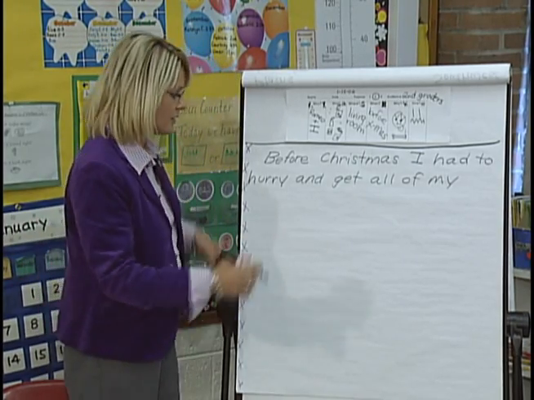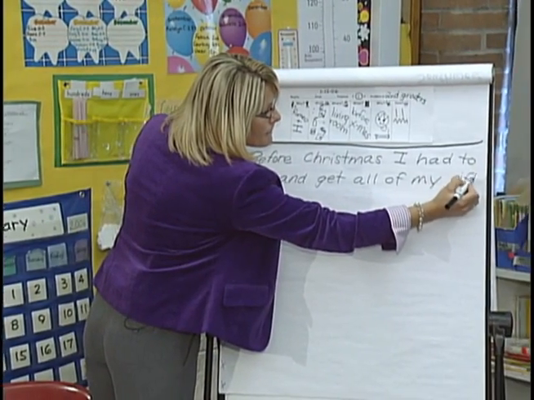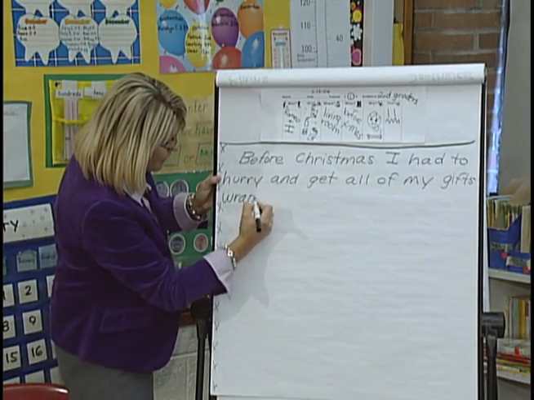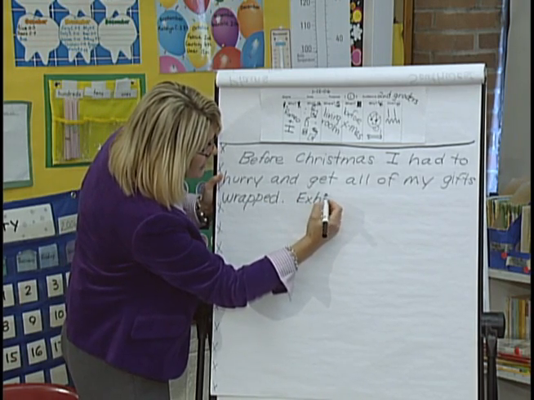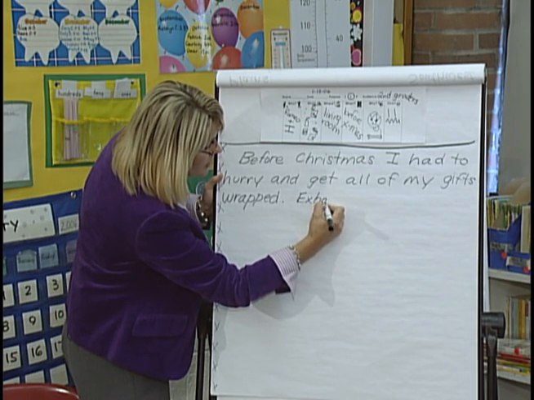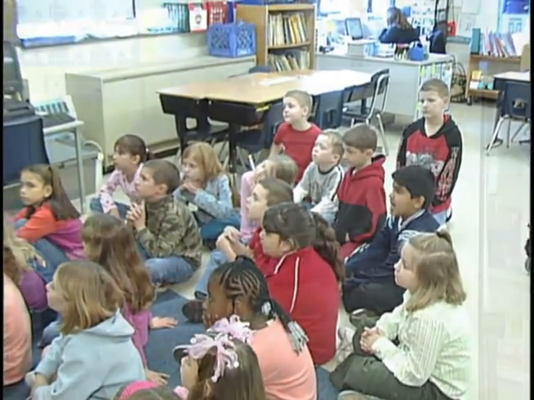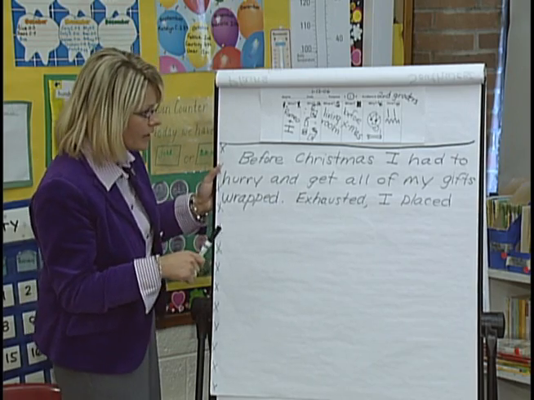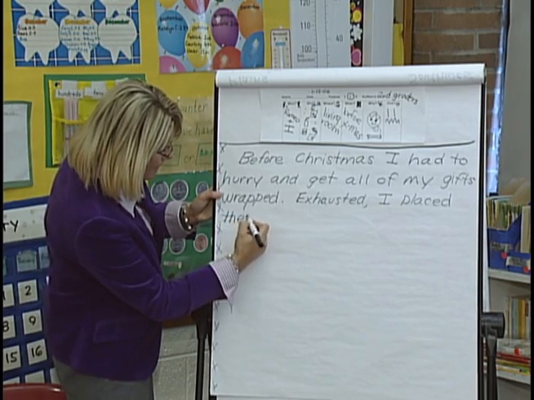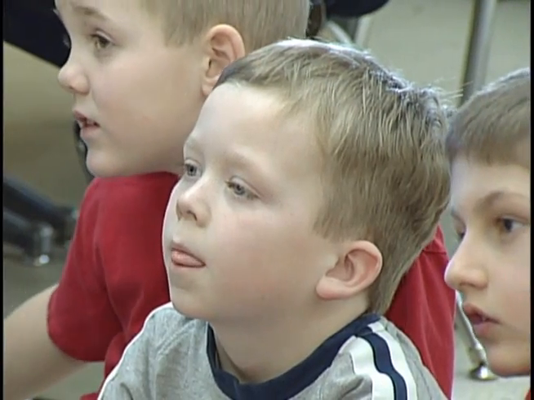Well, I was so tired. Before Christmas, I had to hurry and get all of my gifts wrapped. Exhausted. I placed, see, I'm trying some new words, aren't I? Boys and girls, try some new words. If you don't know how to spell it, just try to stretch it out the best you can. We can edit it later. Exhausted, I placed them under the tree in the, let's see, where am I at? Oh yeah, the where, in the living room.